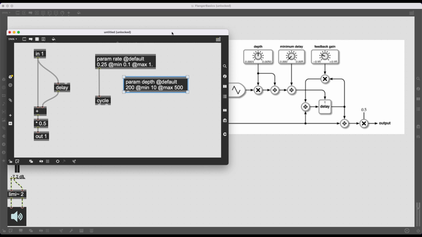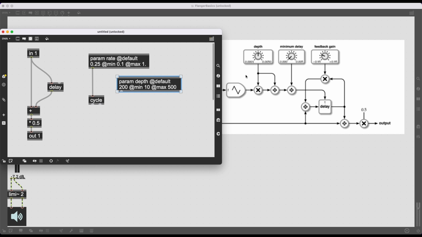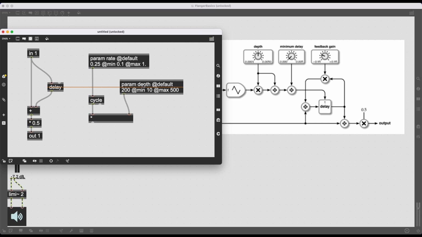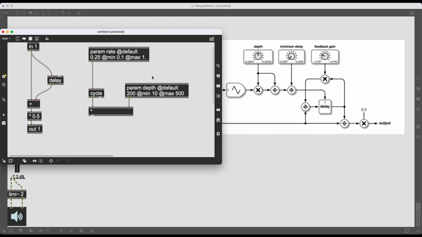Okay, but this is my depth, and what happens in the block diagram? Well, we multiply the result of our oscillator by the depth, and then we add the same exact depth value to the result. What does this do? This essentially maps the incoming signal to the range of depth, more specifically to a range of 0 to the depth times 2. For instance, if you imagine that this cycle goes from -1 to 1, and let's imagine our depth is 1, what is going to happen? Well, we are going to multiply the range of -1 to 1 with 1, so we're going to get the range of -1 to 1, and then we are going to add the same value, which was 1.